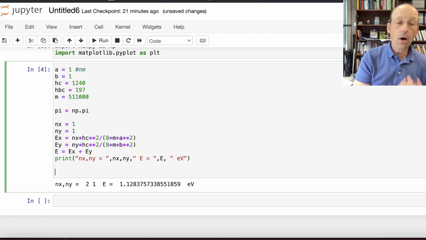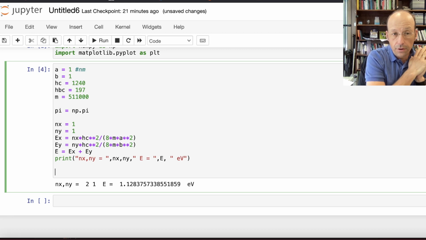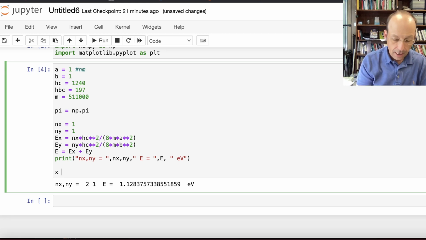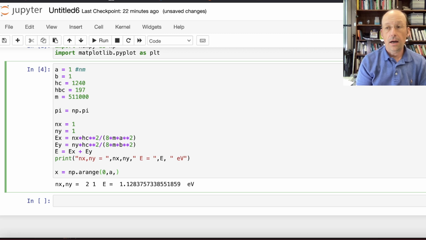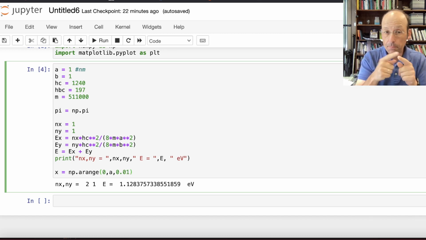Okay, so now I need to create a plot. The first thing I can do is to make a range of x and y values to plot. So I'm going to say x equals np.arange 0 to a, 0.01. This will make values of x in an array from 0 to a by intervals of 0.01.